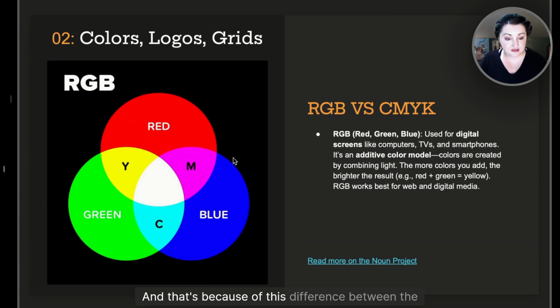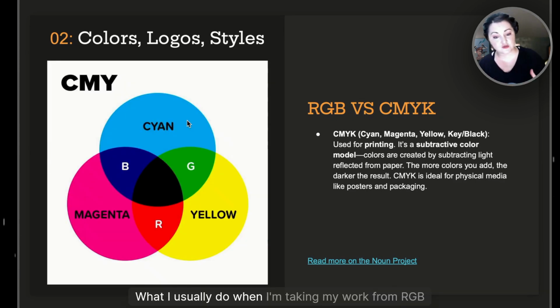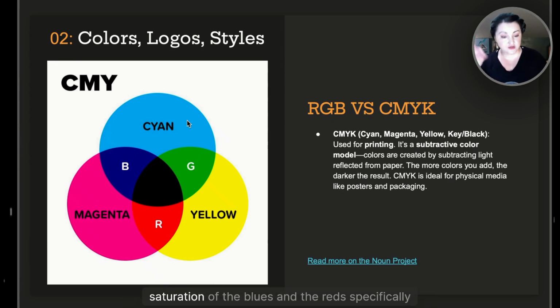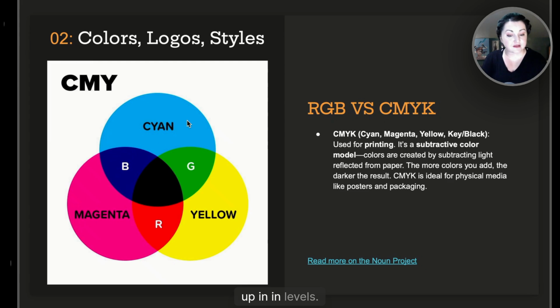That's because of the difference in the way it processes the color magenta. You don't have to think about this too much. What I usually do when I'm taking my work from RGB space into a CMYK space is I will bump the saturation of the blues and the reds specifically, and I'll also bring the mid-range up in levels.